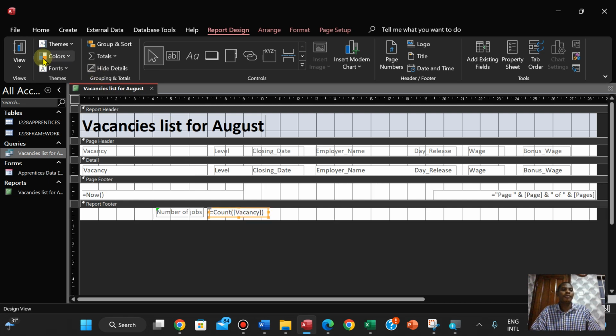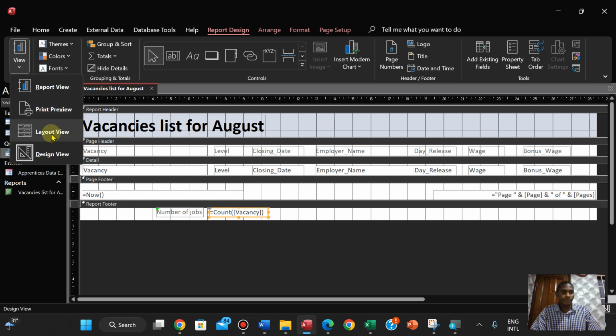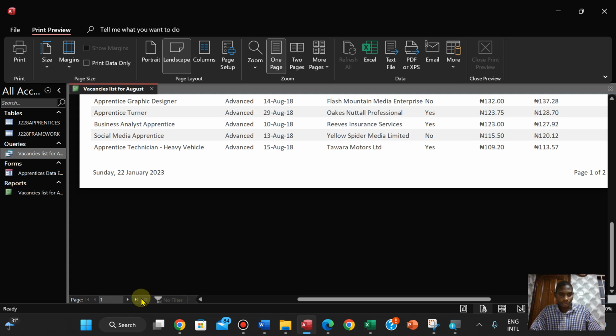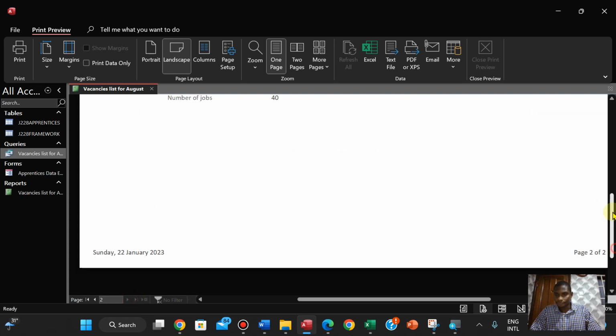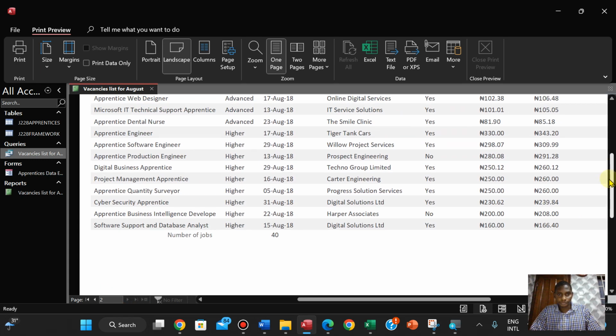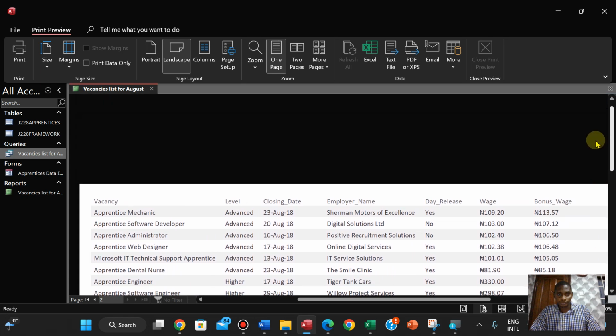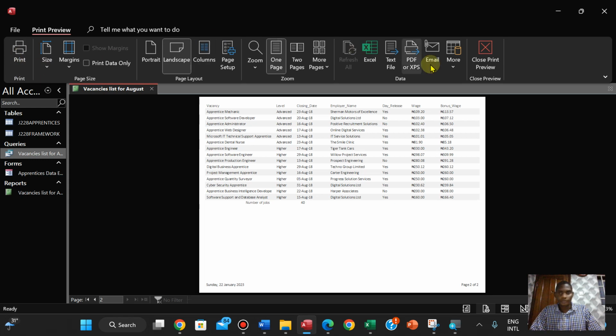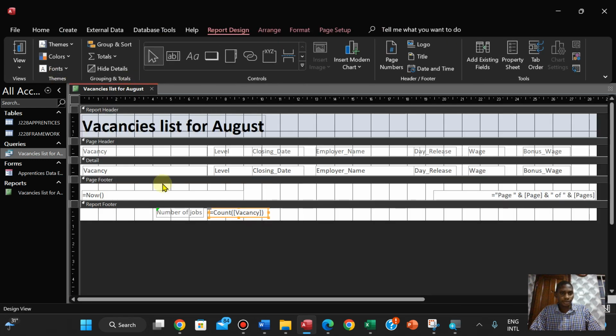Okay. So let's switch it and see. Let's look at the print preview of it. No, it's not showing.